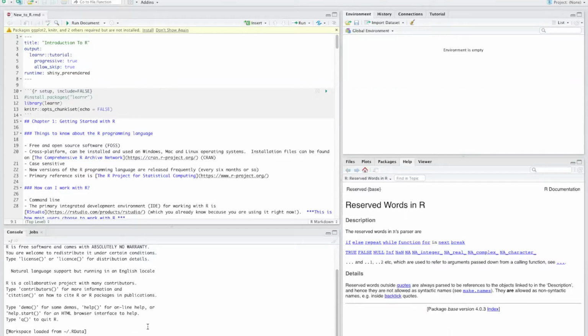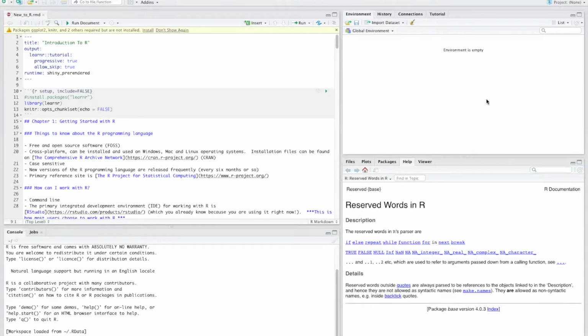In the lower left is the console window, and this will repeat any code that is run, and it will also allow you to type in code here if you want as well.